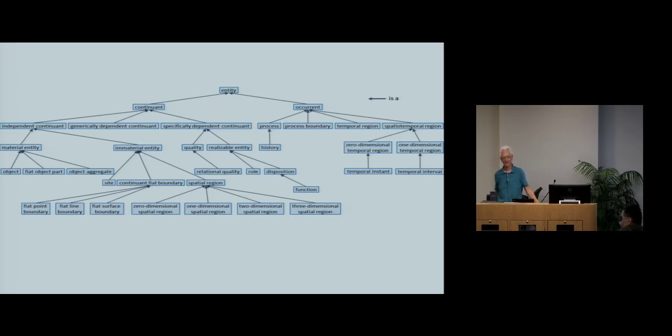So the way it is done now: originally there was dependent continuant, but actually it meant specifically dependent continuant. So it would have been bad practice to keep dependent continuant and change the meaning to something which is now more general than specifically dependent continuant. Most people would do that, which is not good. So now there was no change in interpretation possible.